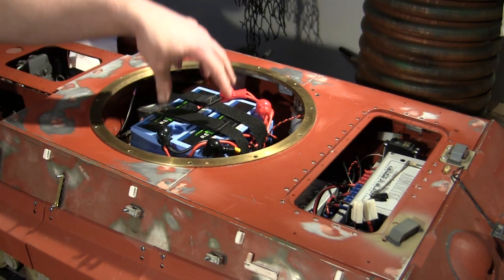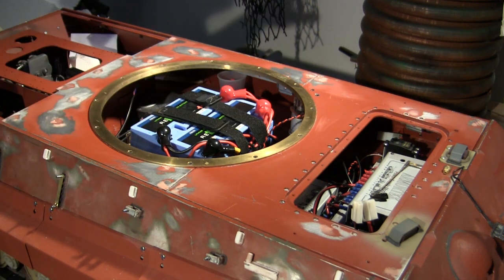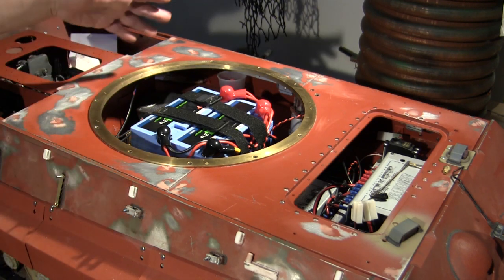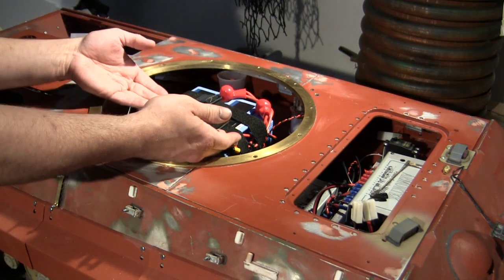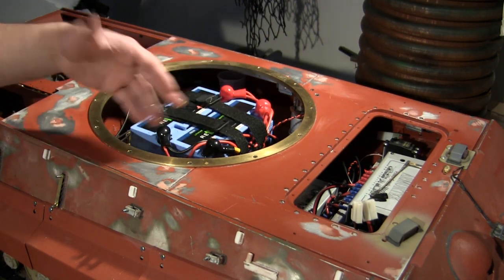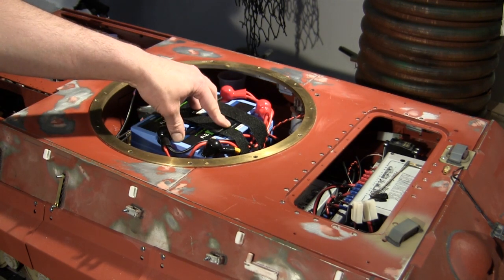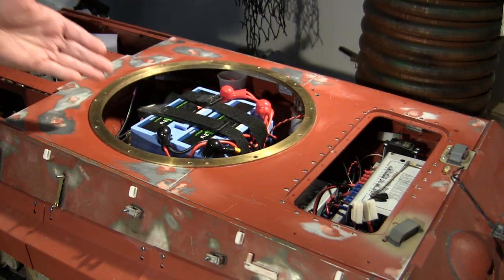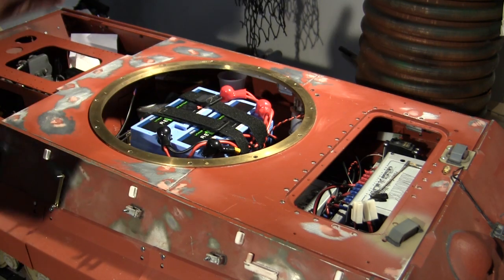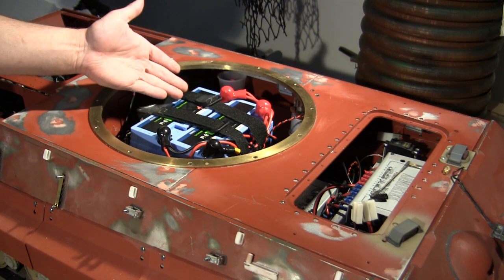The batteries are directly below the turret, and for this model here, this is going to be okay. On the later generation Armortek tanks, the turrets don't have anything that really descends into the lower hull. Because of this, you can have the batteries mounted right here in the center, and not only does it balance the model pretty well by keeping the batteries at this point, but it also allows easy access. I just remove the turret, and the batteries are right there in case any maintenance, for whatever reason, needs to be made to them.